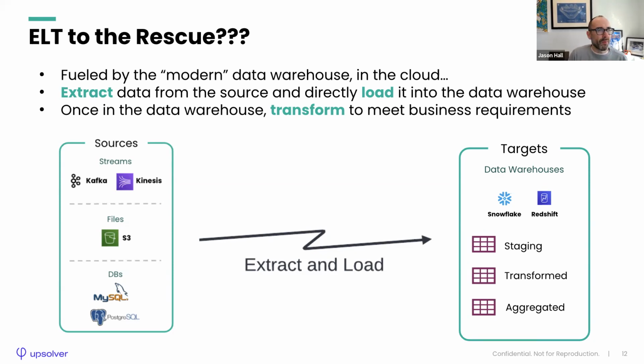We'll then transform it into a different set of tables or a different section of our warehouse infrastructure. And we'll do all the things that we used to do in a separate layer: enriching, cleansing, filtering. We'll do that in the data warehouse, into a separate set of objects, right? And then if we need to aggregate that data into analysis to provide our financial reporting, we'll do that, but on top of data that's already in the data warehouse, right?